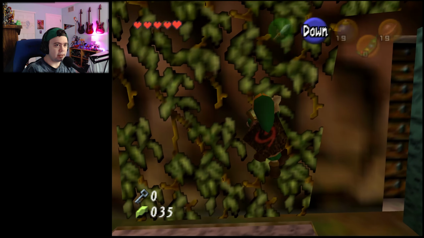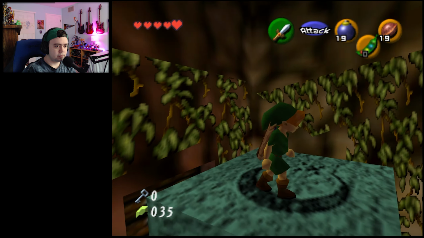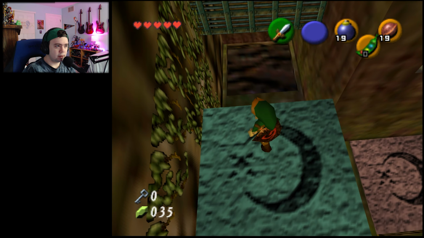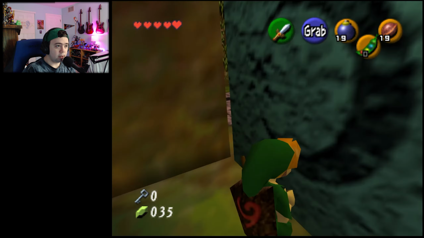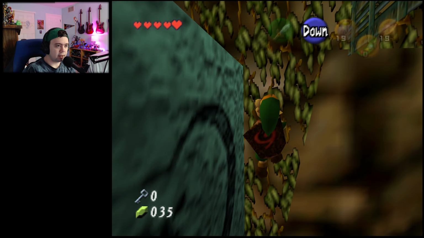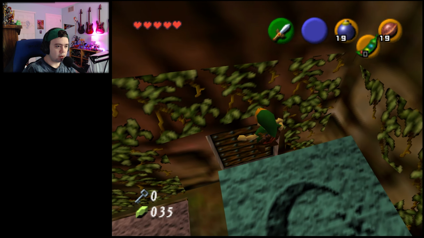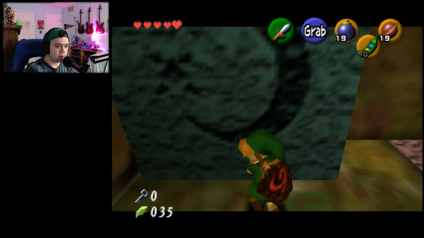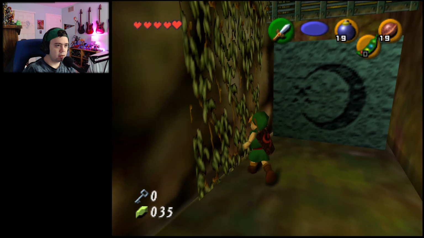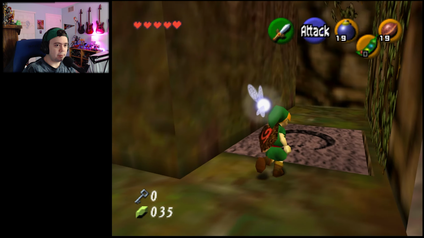Okay, so now we need to be able to get back on top of this again. And pull it. You pull it just one and then go back over again. Go down and push it in the hole. Hey, but now we have a problem. I can't climb it.